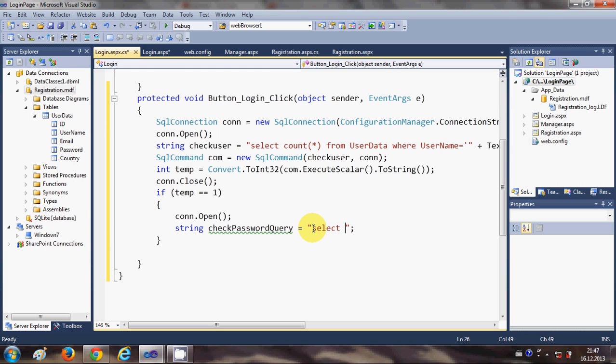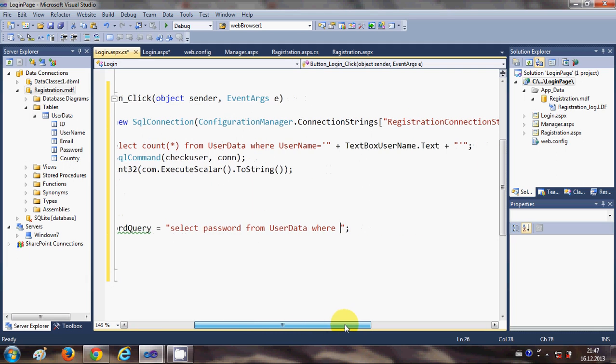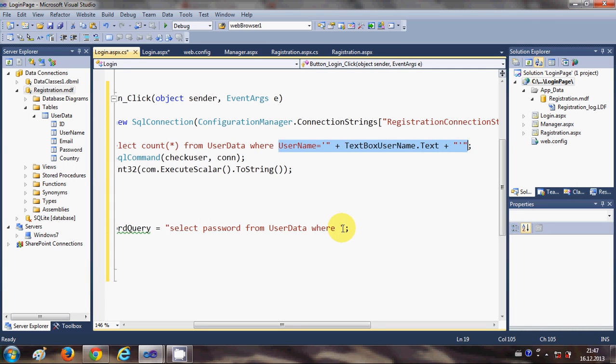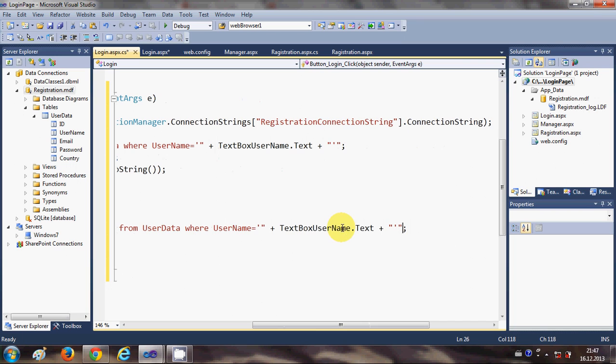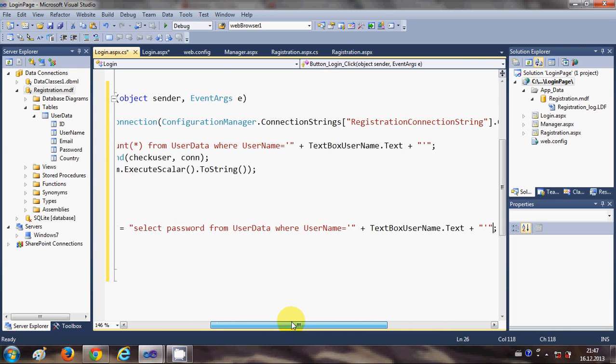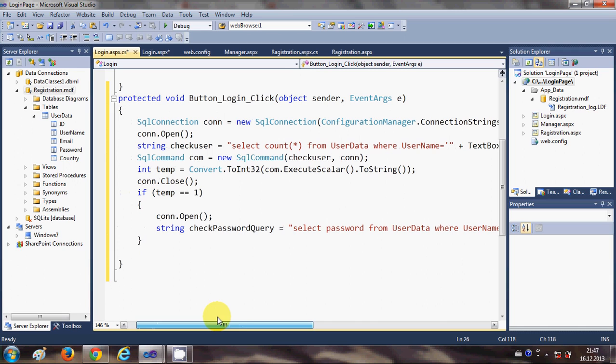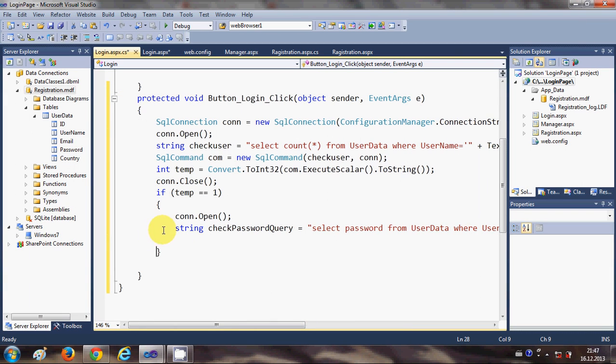I will say select password from my table name, which is user data, where my username is equal to whatever I enter in the text box. So I will copy just the same code and paste here instead of this. Okay, so my query looks like this.